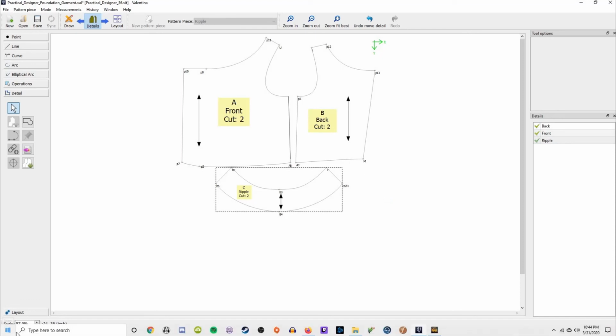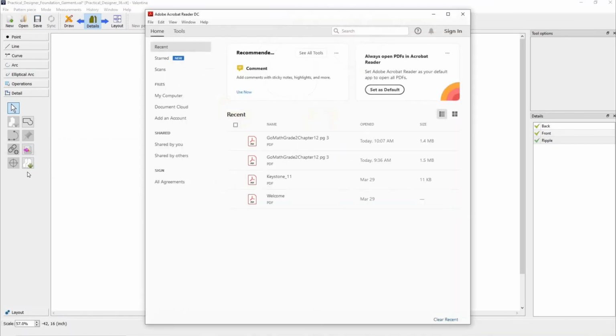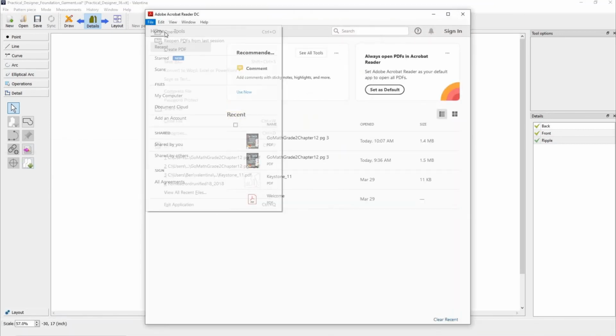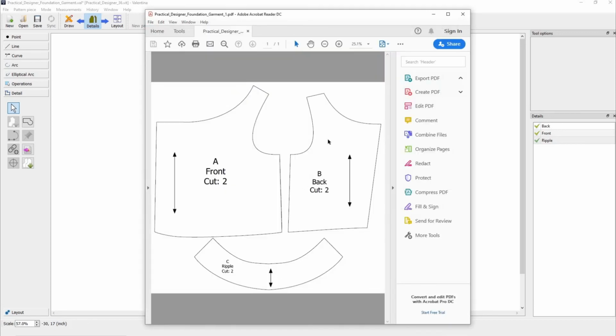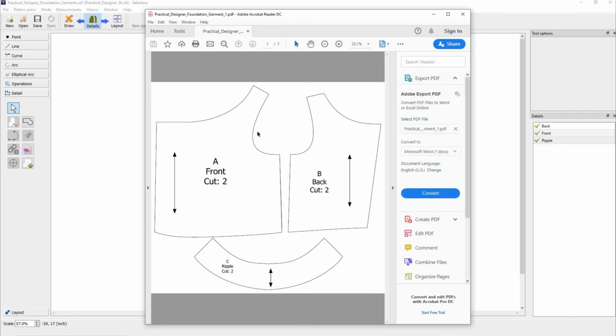There it goes. File open. Valentina layouts. There it is. So you can see this is the layout we just made with our labels and our grain lines. No seam allowances visible because they're built in. How to print this in Adobe Acrobat.